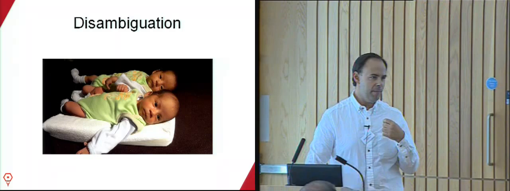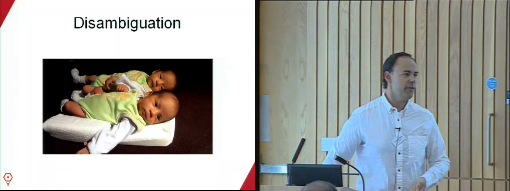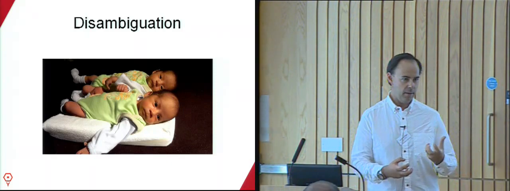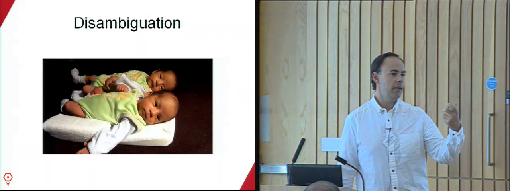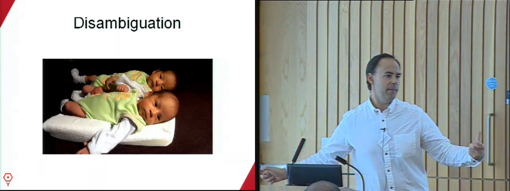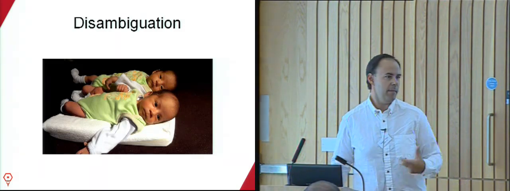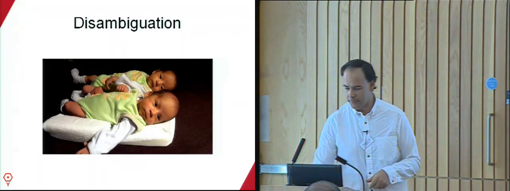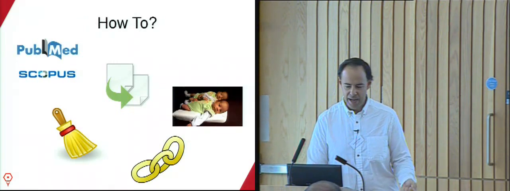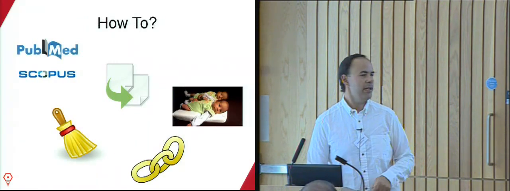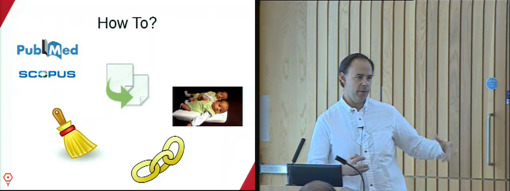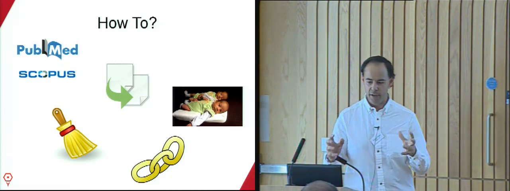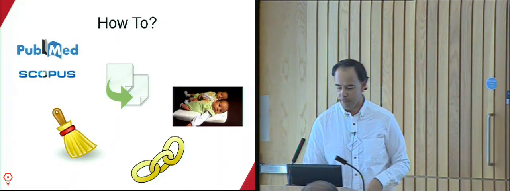And there's also the problem of disambiguating authors. If you're pulling from things like PubMed and Scopus, how do you know that an author on one paper is the same author on another paper? They've got the same name, but they may be in different departments, or even at different institutions. You don't know who that actual author is. So how do you solve these challenges of disambiguation and pulling in from multiple data sources, to get one clean picture of all the research and resources at your university?